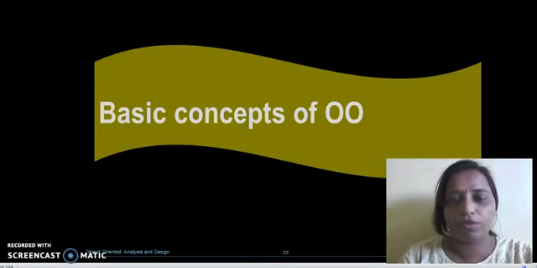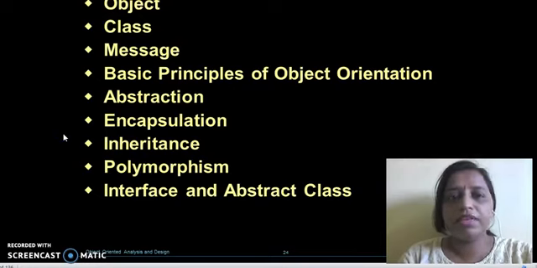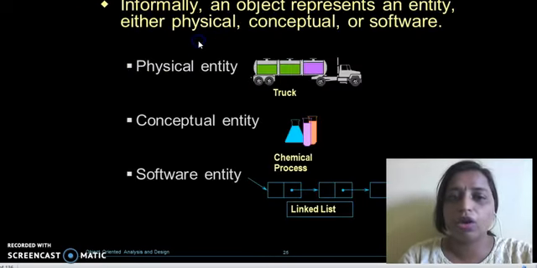Let's understand the basic concepts of object-oriented designing or modeling. The basic concepts of object-oriented are object, class, and messages. So let's understand object first.